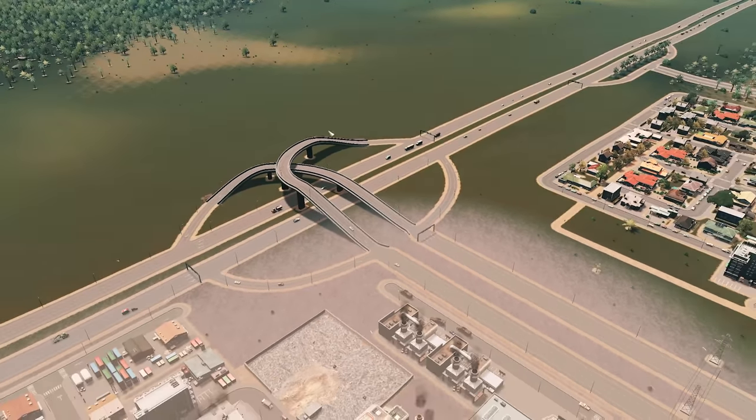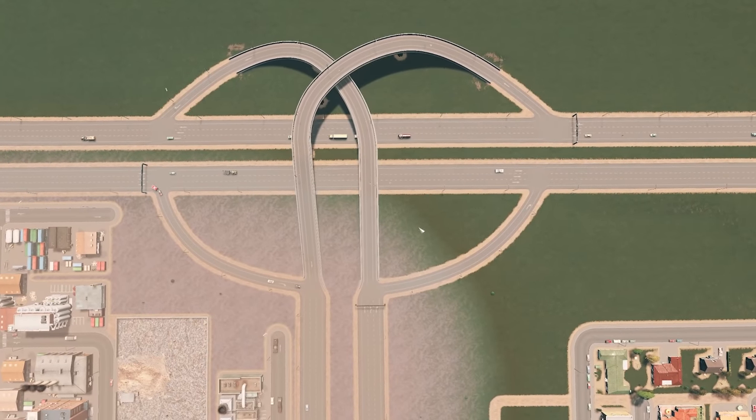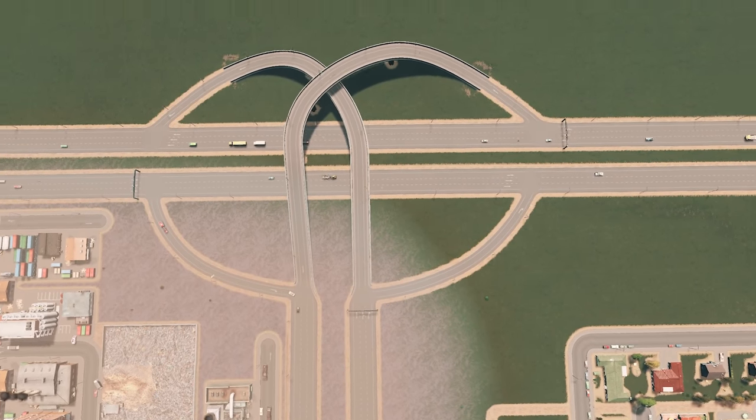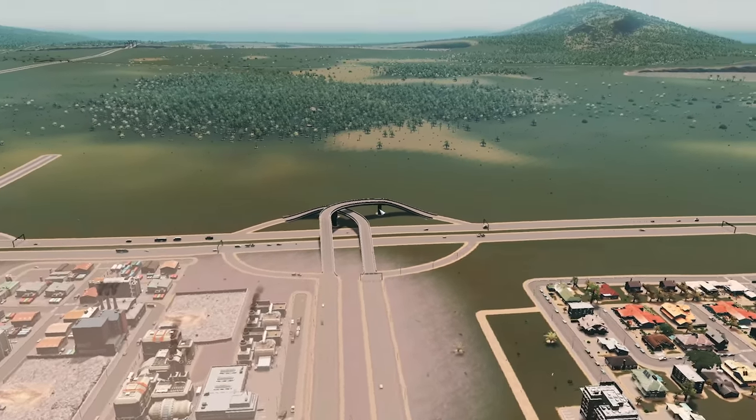Although the real meat and potatoes of today's build is going to be totally ripping this out, because this is a three-way interchange at the minute, but it looks terrible. Don't like this configuration at all. So we're going to build our first four-way interchange.